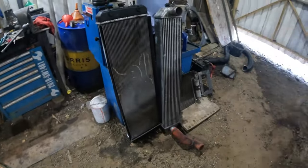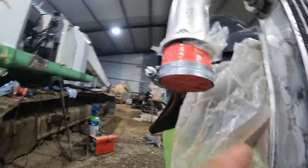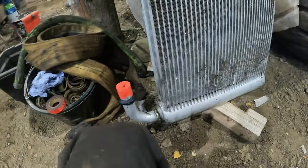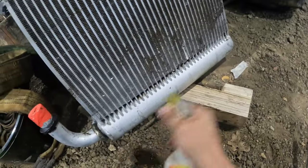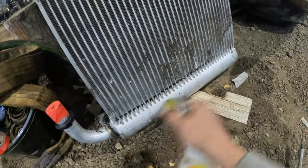So I did wash up the radiator and all the others, radiator, oil, intercooler, some panels, etc, and I got the oil cooler here, and I blocked off that, and I got my little hole there so I can blow some air in there, and by the sound of it, there is a leak somewhere down here. I got some bubbly water here.